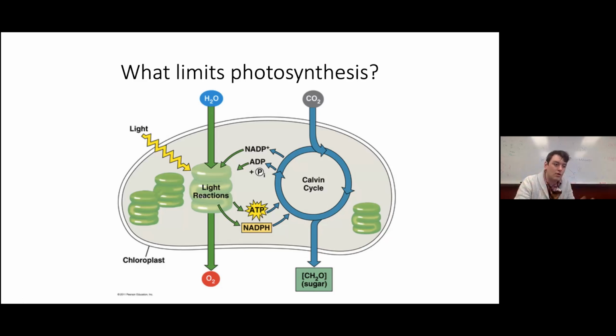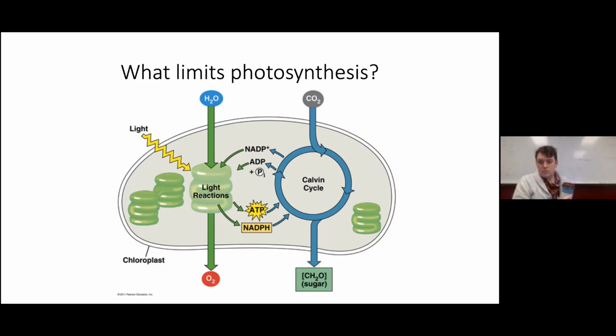If it's a great thing to produce all the sugar and plants can grow, there are certain conditions where you might add more to the system, but not get much return on it. One example is that at a certain point, adding more light doesn't make this go faster. So what else could limit photosynthesis based on this diagram besides light?